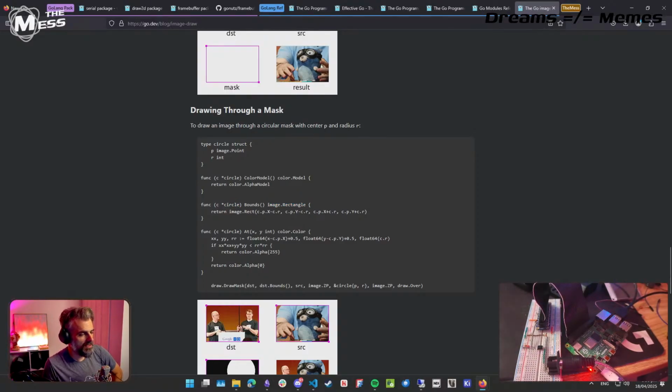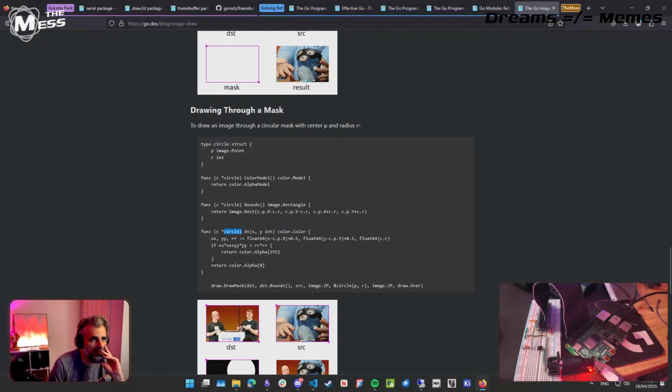Color model. Okay, interesting. And then we're defining At(x, y int) color, going to return a color.